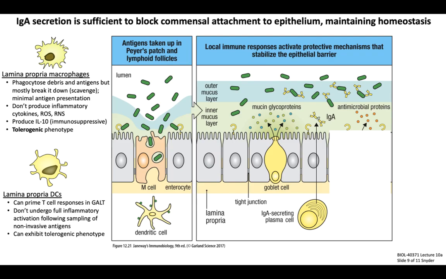These DCs instead trigger a more specialized immune response that primarily consists of low-level IgA secretion from local plasma cells, which is then transported into the gut lumen. This IgA then coats the gut commensals, which limits their ability to adhere to the gut epithelium. Instead, the commensal microbes are retained in the mucus layer, where they can carry out beneficial functions without risk of adhering to and potentially invading the gut epithelium. And this is really a sort of homeostatic state of symbiosis that's found in the healthy gut.